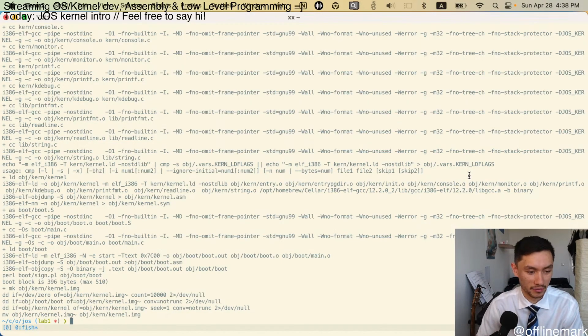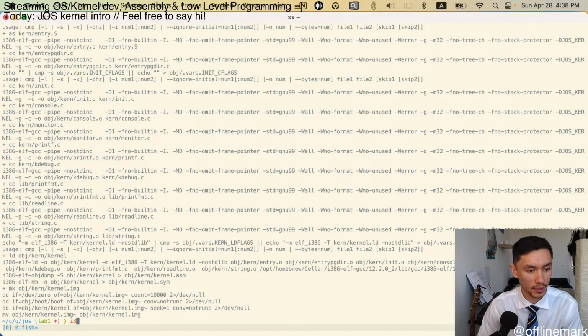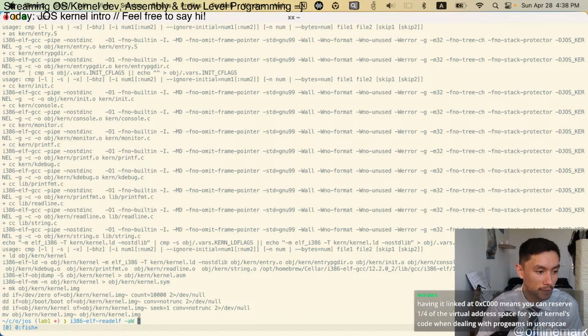I have a very little experiment I want to try here. So now if I have readelf, I can, having it linked to hex C means you can reserve a quarter of the virtual address space for your kernel's code when dealing with user space programs. Interesting.